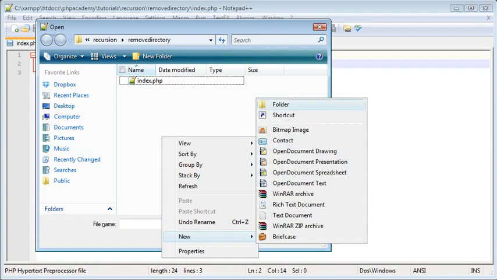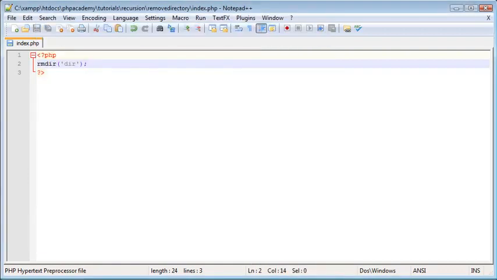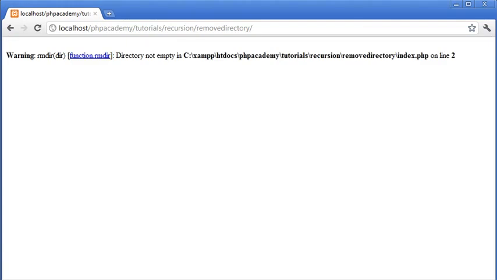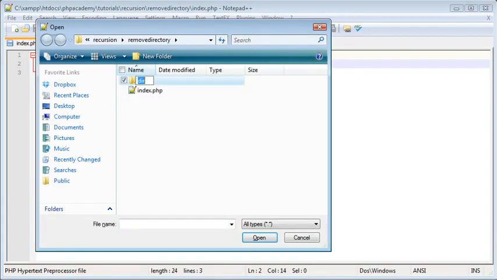So let's create another directory, but this time we'll create a file inside of it and see what PHP has to say about that. Let's go back to our browser, refresh, and you see we've got a warning here. It hasn't errored, so nothing's going to stop the execution of the rest of our code, but we get a warning saying directory not empty, and the line that this function was executed on, and it's telling us the function and the folder name as well. So you can probably guess this directory still remains, and we've still got the file inside. This is a bit of a pain, but we can solve this by creating our own function.